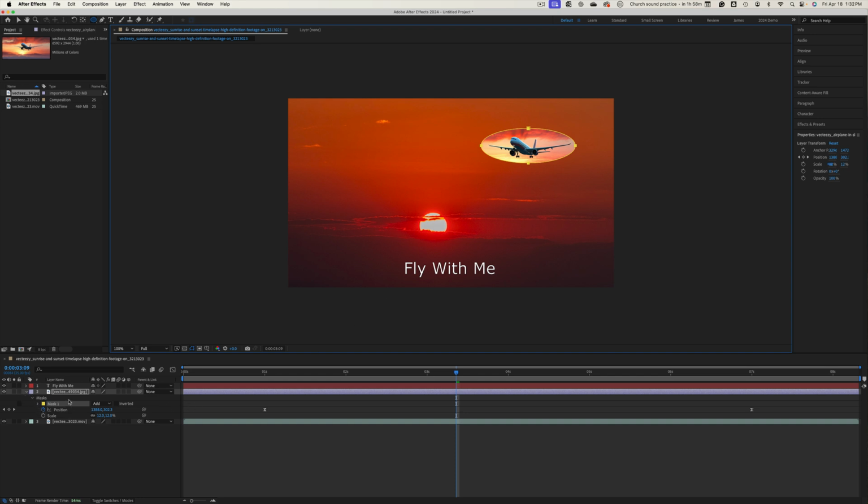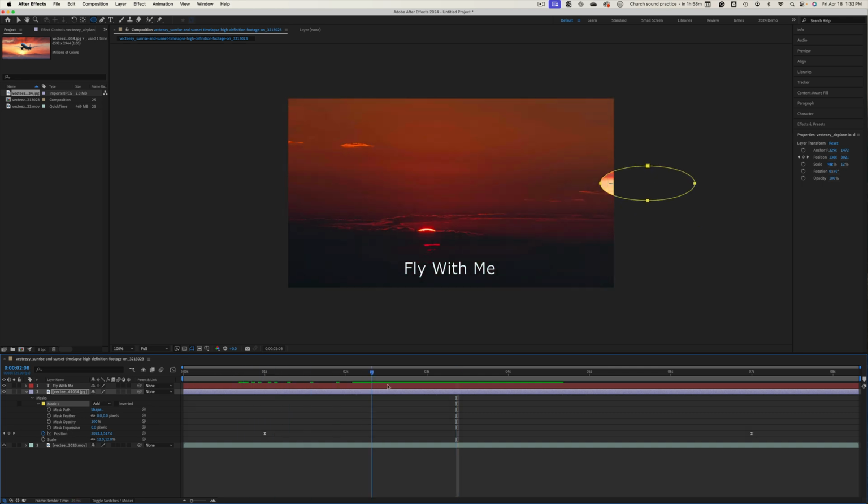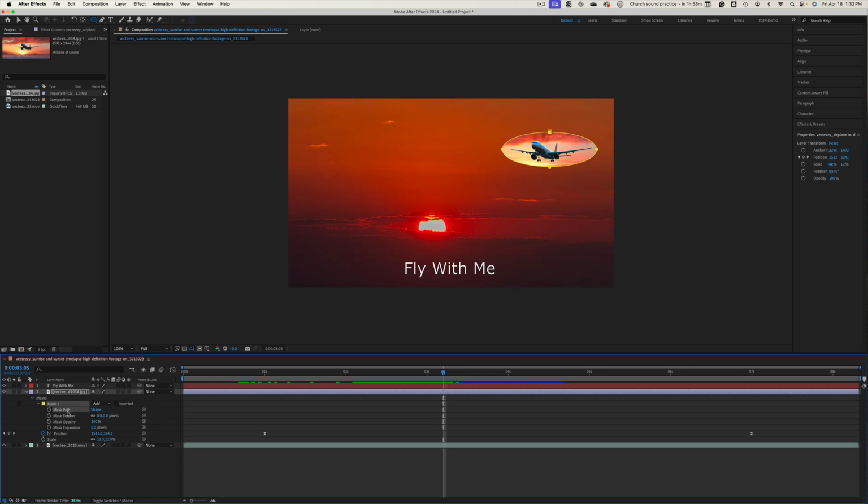If you toggle into your layer on the timeline panel, you'll see masks as an option in that section. Expand it and you'll see options like path, feather, opacity, and expansion. We use these to adjust the mask itself. The path lets us change the shape of the mask. The feather softens the edges. Opacity makes the mask area semi-transparent or totally transparent if you go all the way, and expansion will let us grow or shrink the mask without changing the shape.